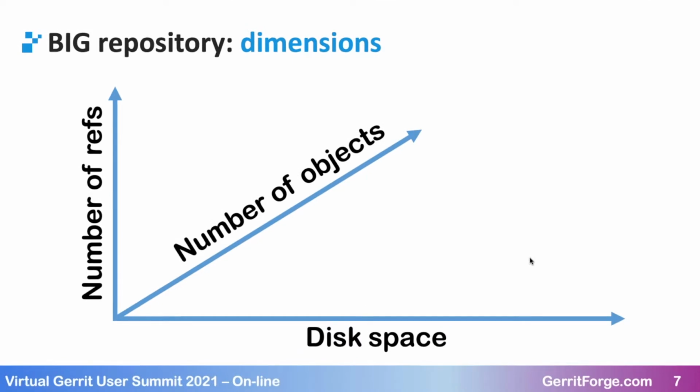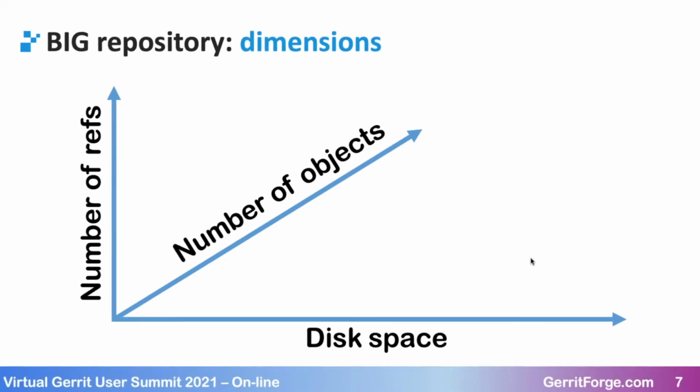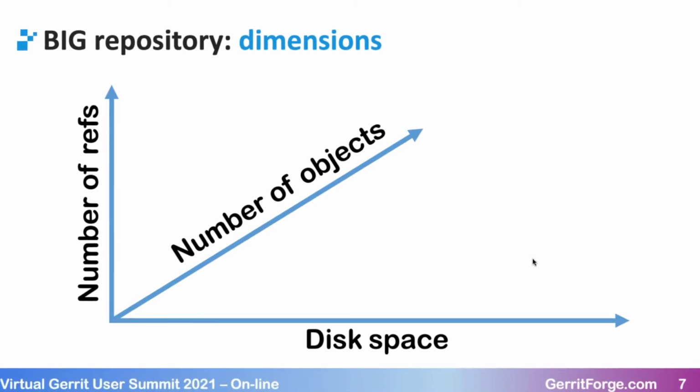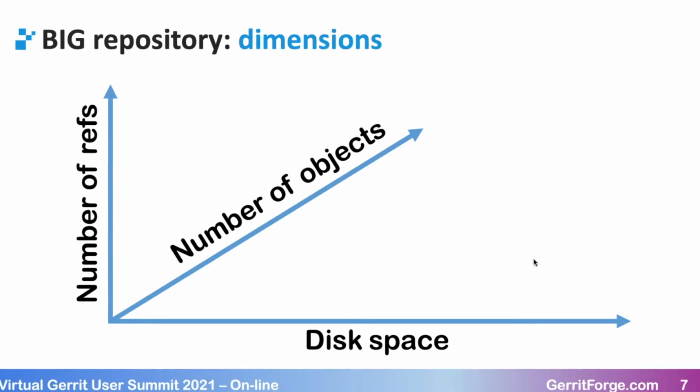When I say large, I'm not talking about just one dimension, that is the disk space, but there are actually 2 other dimensions. What happens if you have a very large number of objects? Maybe each one of them is small, so the disk utilization would not be resolved by LFS, because maybe they are quite small. Imagine that each object is something like 1 megabyte or 5 megabytes, but you have many objects. Maybe 10 million, 20 million, 100 million, and so on.